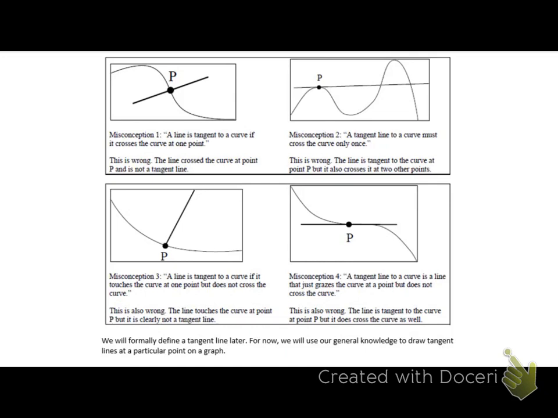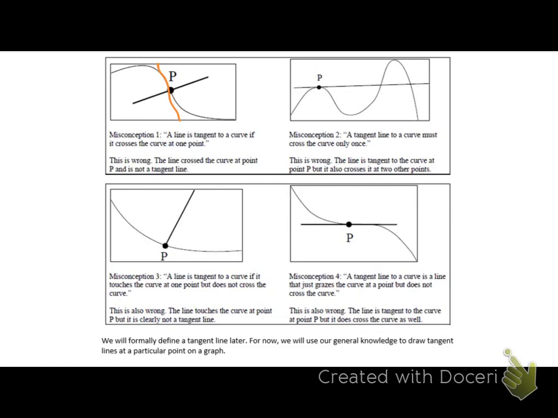So the first misconception is that a tangent line crosses the curve at one point, and that's not true. Okay, it can cross the line, but it doesn't have to. It's possible that it can just brush up against it. And if you were looking at this function and you were coming up with a tangent line, it would actually be like that. Excuse my curvy lines, sorry. All right, and so it does matter where it crosses the function, okay? And it doesn't have to cross the function at all.